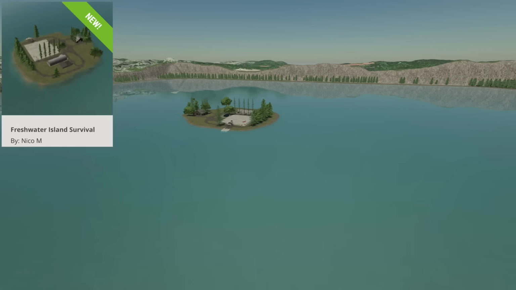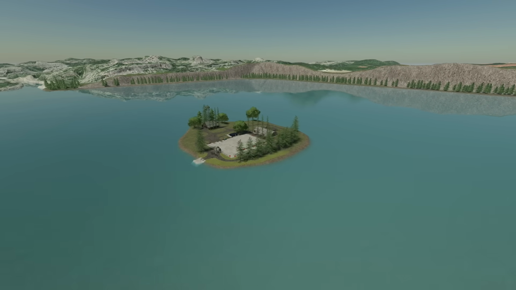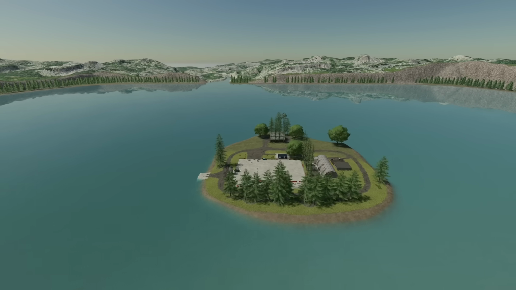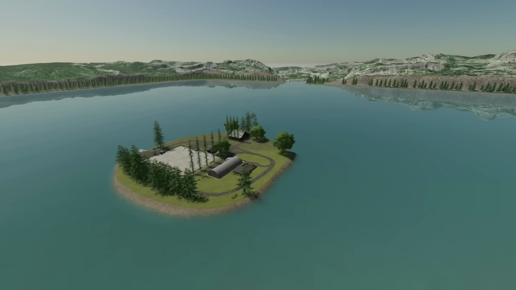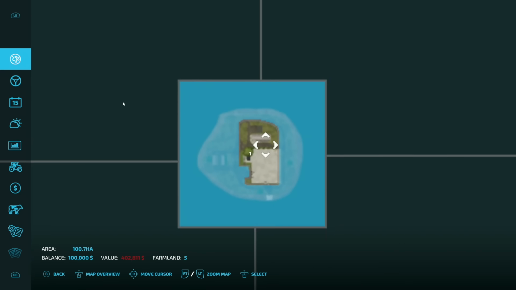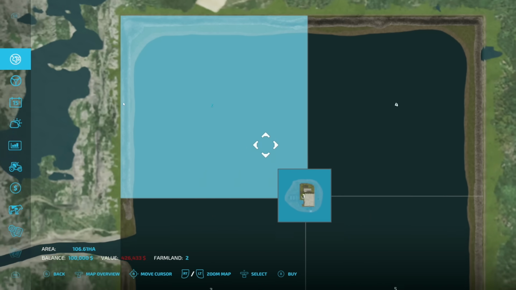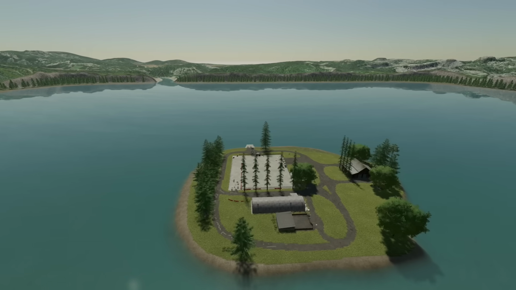Your last new one for all platforms today is from the same modder. It's a little bit different. This is Freshwater Island Survival. So in the last map, you basically had all the land. You just needed to do stuff with it. Well, here, you don't have the land. It is a big old setup right here. You cannot buy the middle, but you can buy, of course, that area there, and then you can buy each quadrant and kind of go through and mess with it, which is very nice.